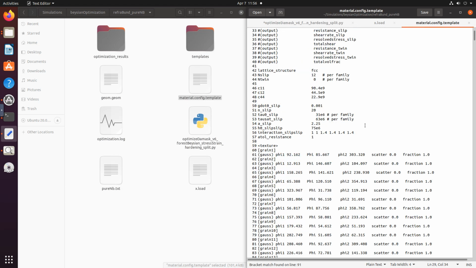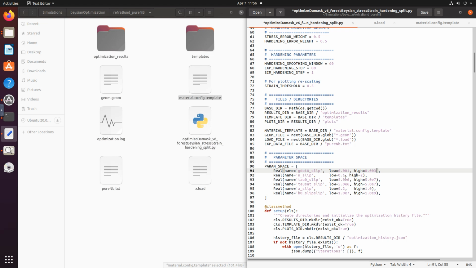The n slip value is 20, and here I've defined it to be 15, 25. This is now correct.